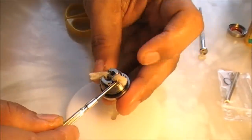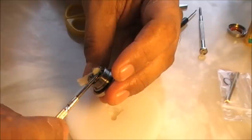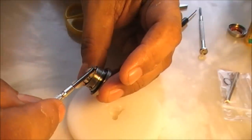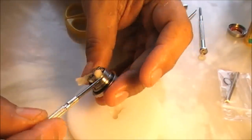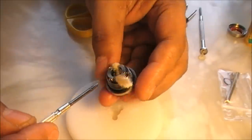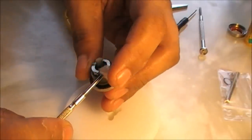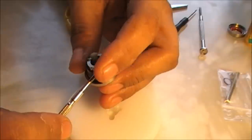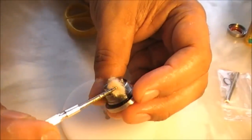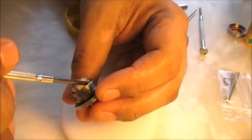Loosen them up a bit, then prime the wick so you can push it inside — I'll be using some KTS juices, which are fantastic. Prime the wick a bit; that helps to position it inside. Using a flat-head screwdriver, put a U-shape in the wick tail and then push it inside. The reason for the U-shape is that this part acts as a reservoir and keeps juice ready for your next draw. Repeat the other side the same way — flat-head screwdriver, give it a bend, then push it down. That is why priming helps.